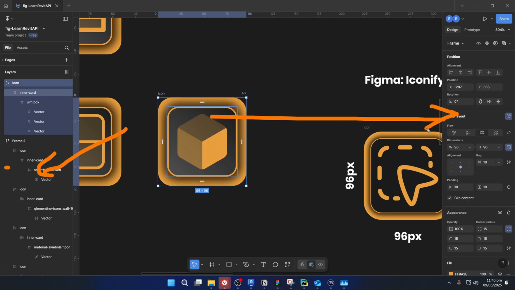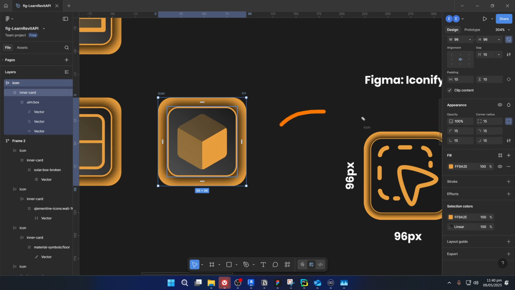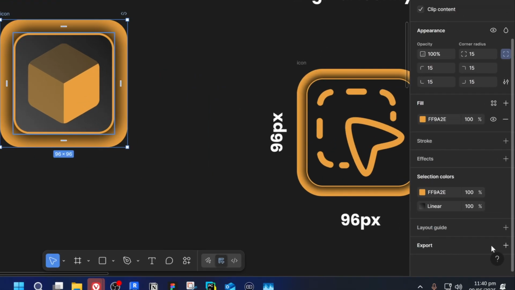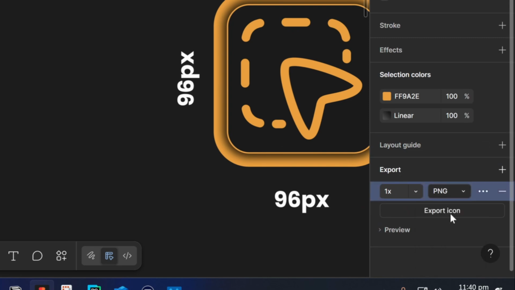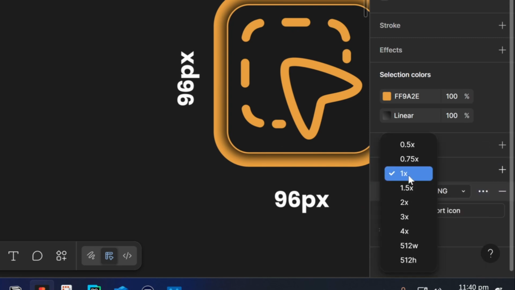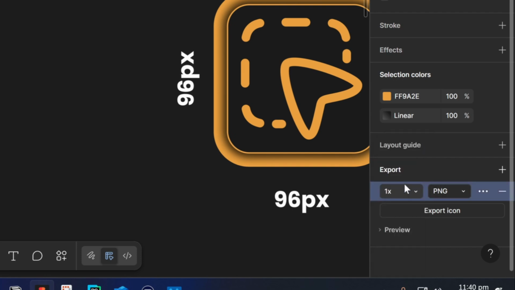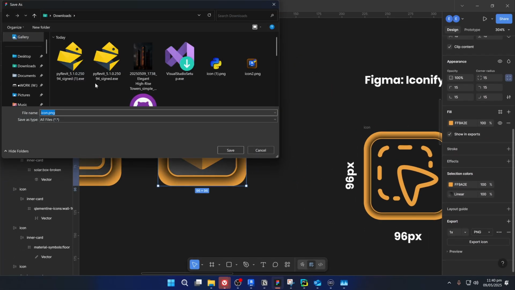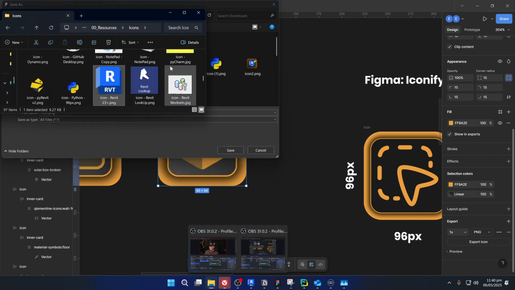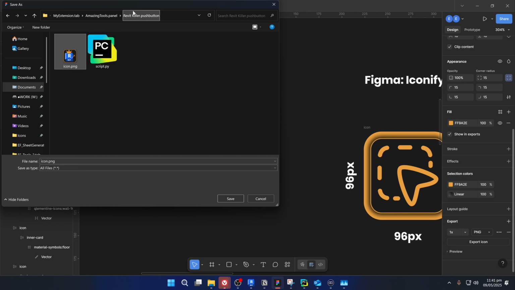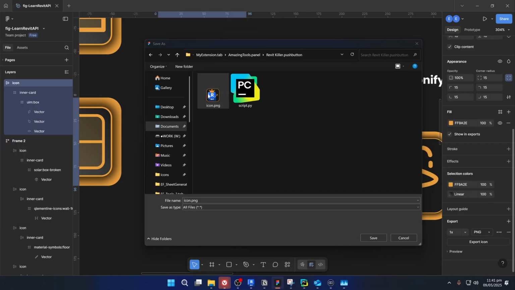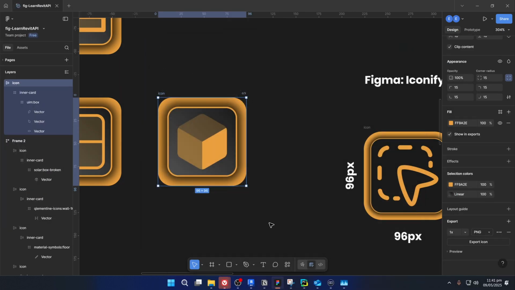Then go to the right side menu, scroll all the way down, and right here you will see export. Click on that one. Then here you can select the format. PNG is perfect. PNG keeps the transparency, which we'll need for the rounded edges. Then here you can select bigger or smaller, and this is going to change the pixel sizes. And now click on export icon. Where do you want to save it? Well, let me just find one of the buttons. You can see here I have my Revit killer from another video. That's fine. Let's actually replace it here. I'm going to replace the icon.